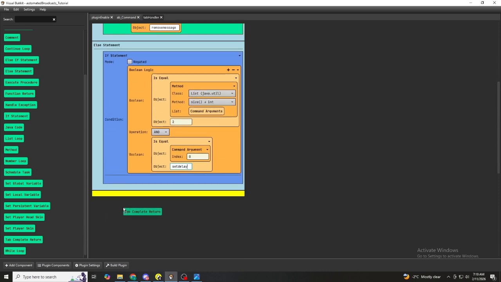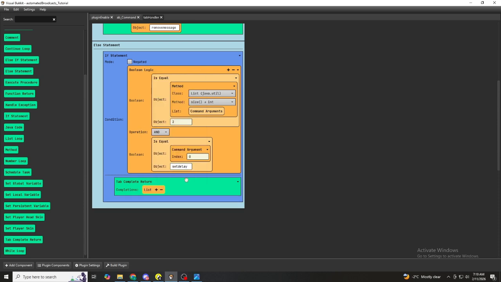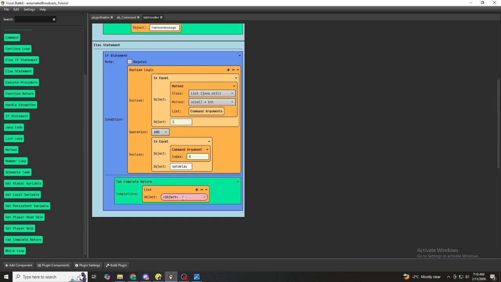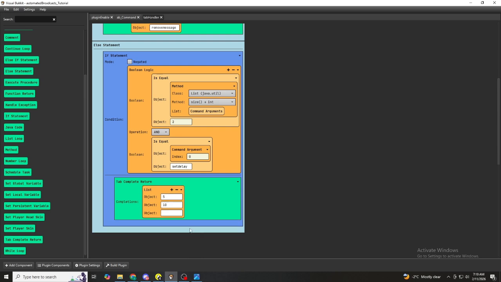So grab that, put that inside, write list. And so if we've wrote /ab set delay, then let's just give them options here. So let's say set the delay to 5, set the delay to 10, and maybe set the delay to 30.